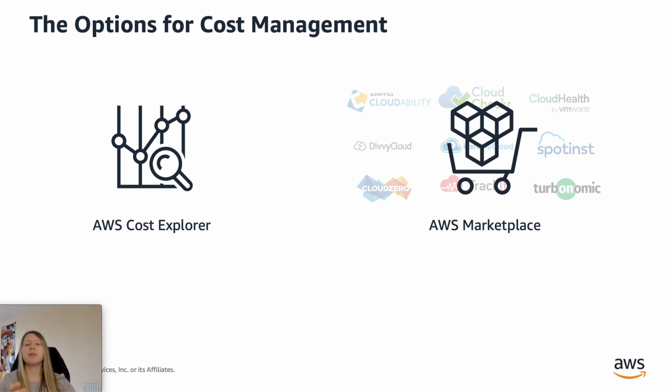This is something that many people don't know, but there are recommendations in Cost Explorer for right sizing, for ROI and Savings Plan purchases. This is a great starting point for people who are on their cloud financial management journey or just want to see how much they're spending on different resources. There are also plenty of things in the AWS Marketplace that can help you look at your costs. And with our partner network, there are so many solutions out there that get you more insight into your billing. If you have access to one of these, I really recommend using them.